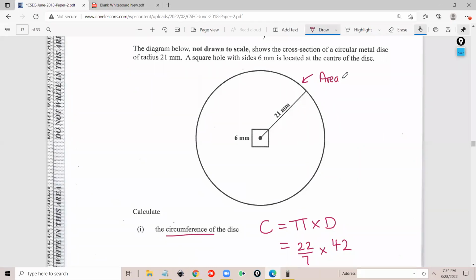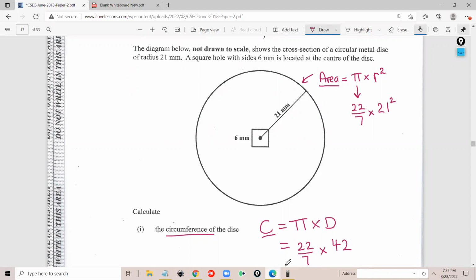The area of a full circle is pi multiplied by the radius squared. Do not mix up the area formula with the circumference formula, which is something a lot of students do, right? And I understand under pressure in the exam, you might mix it up. Now, remember the examiner told you we have to use 22/7 for pi. So let me write that in. And we are going to multiply it by the radius squared. Now the radius is 21, so 21 squared.